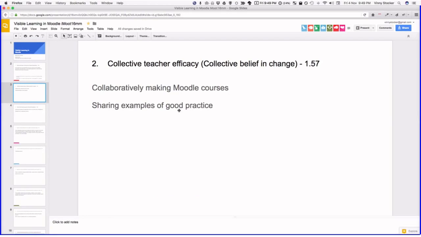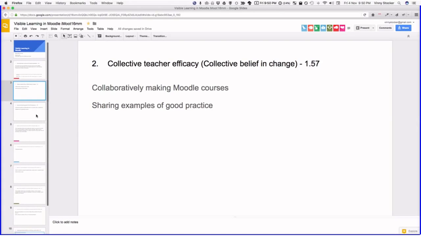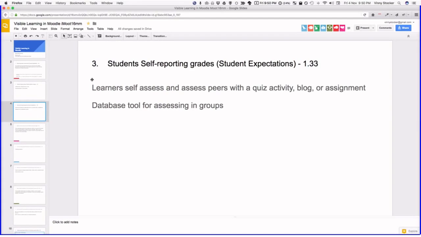That's an institutional thing, but certainly within Moodle, if you're a Moodle admin or if you've got that control in an institution, getting teachers working together, sharing examples of good practice can help bring about change quite quickly. Student self-reporting grades, database tool for assessing in groups, that's all really good. Self-assess, peer assess.